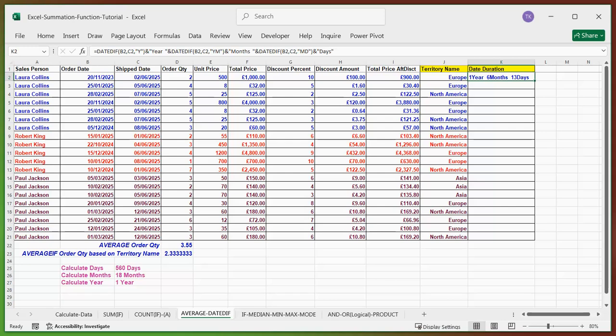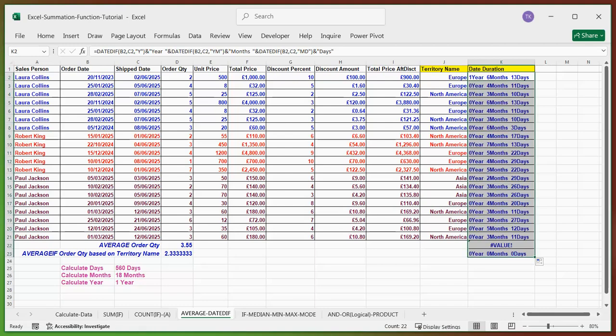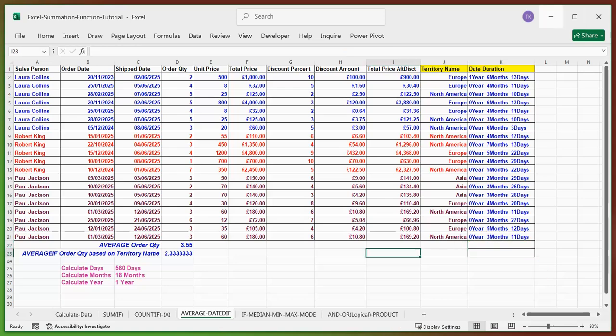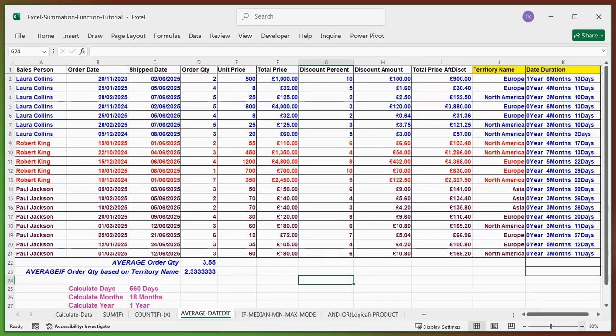It's going to subtract and do some addition, multiplication and division. That is why, if you look at it, 18 months is 1 year, 6 months, and additional days. If you double click, it's going to populate for the rest of the column. So I'm going to delete this, we don't need them. This is how it looks, where a year of 0 is showing 0, and it shows months and days. So this is all we need to understand when it comes to this kind of calculation.